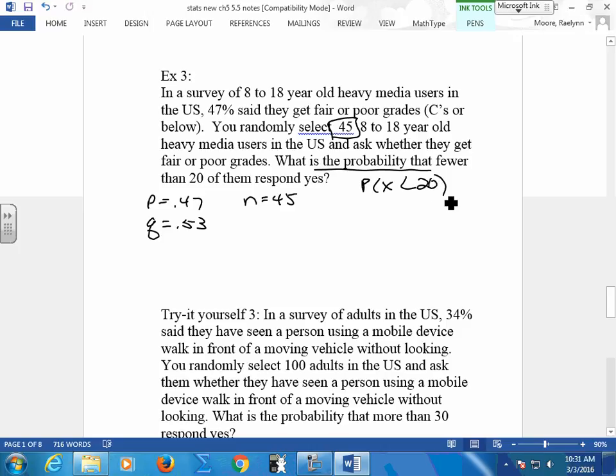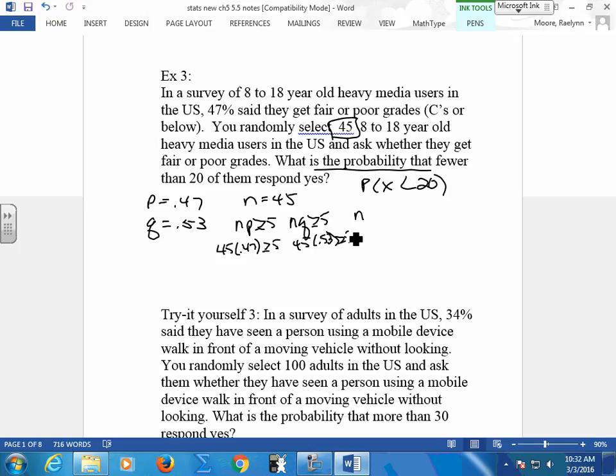Now, first thing we do is n times p greater than or equal to 5, n times q greater than or equal to 5. Our n is 45, our p is 0.47. Now, if you right away try to use a z-score, you have no mean. You have no standard deviation. So that's how you identify this. You say, well, how am I going to get a mean and a standard deviation? It's got to be by those two little formulas. And your n, 45 times 0.53, greater than or equal to 5. So they both pass, right?